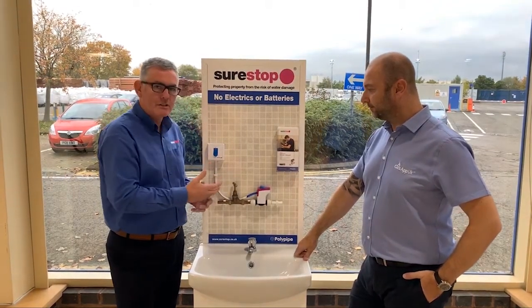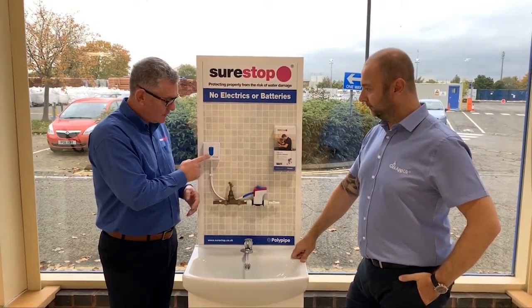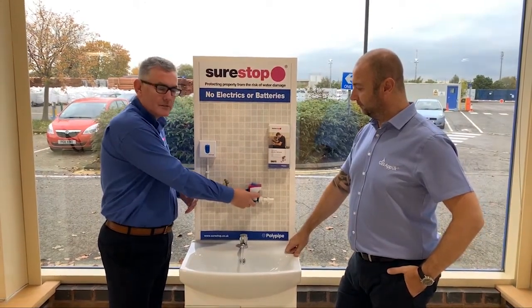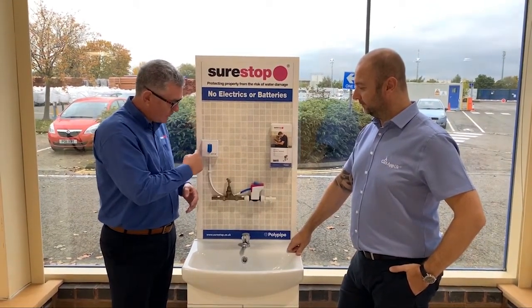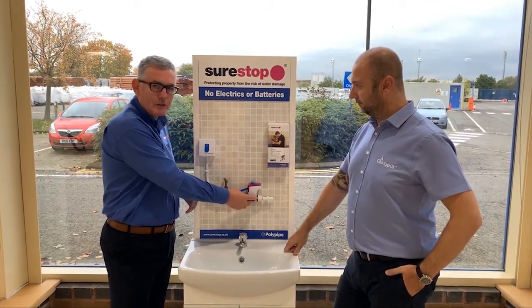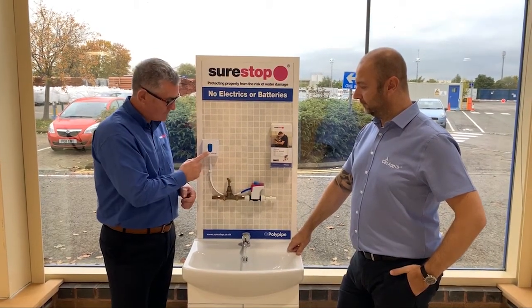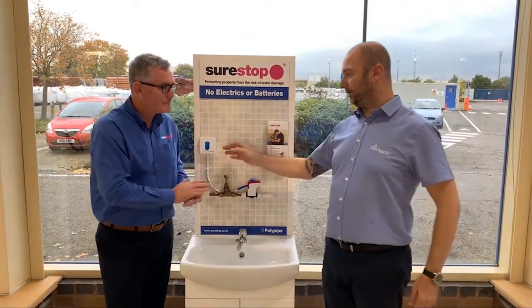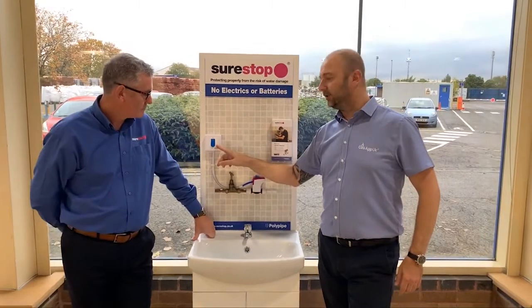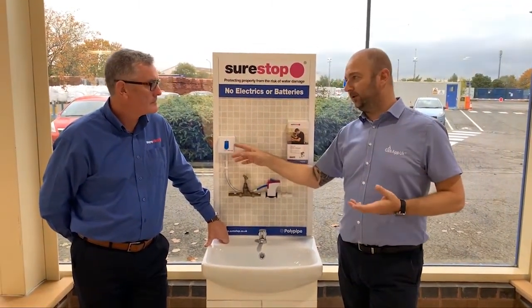This works on water pressure, it's not electrical. Water pressure through the valve is balanced by the switch, so when the switch is open the water moves through and keeps an even balance. When you turn the water off, it forces the water pressure back down the 4mm tube, and that causes the diaphragm to close within the body of the stopcock, and it's as simple as that. You say there's no batteries in that. That was the first thing people used to say to me. It looks like a switch, and they used to think it was wired up to the mains or had batteries. Like you say, it works on water pressure.